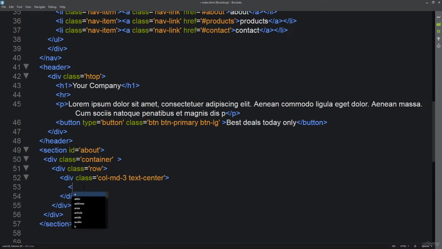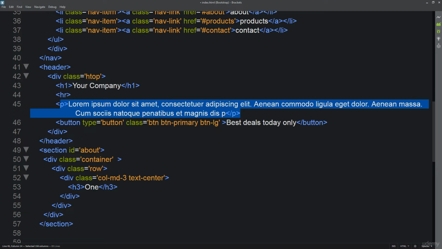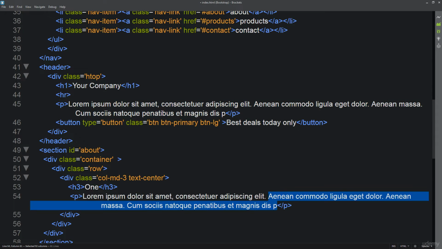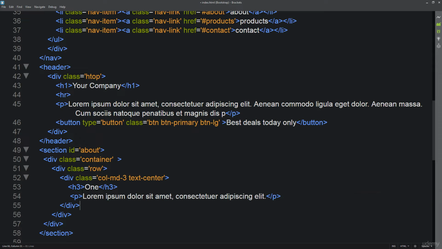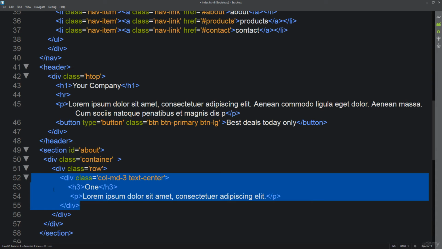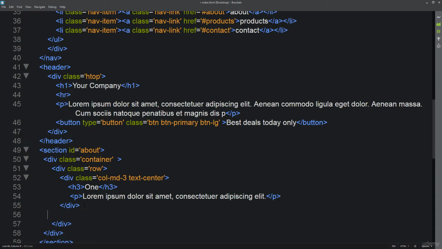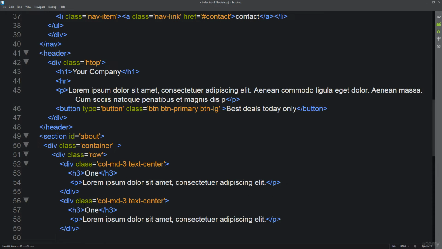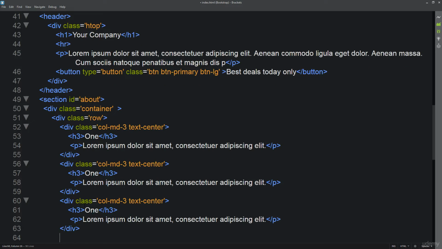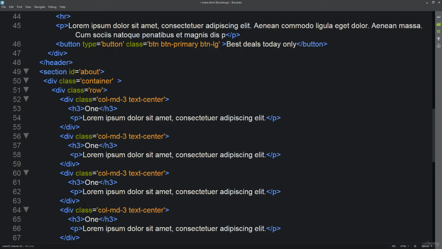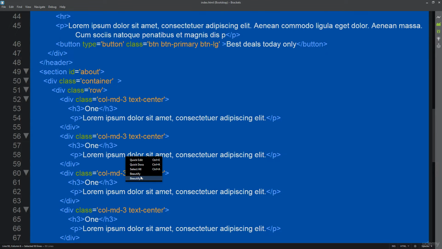And now I'm going to make 3 sections, so we'll just call it 1, and we're going to have a little bit of text. I'm going to just copy the text that I have over here, and this is going to be in preparation so that we can use this kind of like a mini template here to add in the other three column 3s, because we need to make sure that Bootstrap styled geared towards a 12 column format.